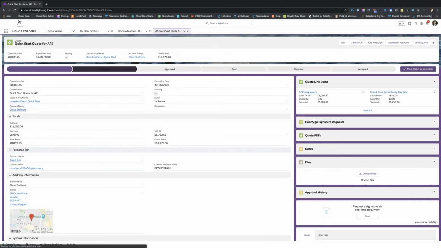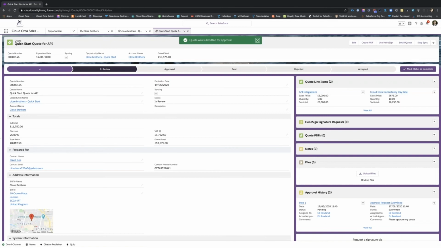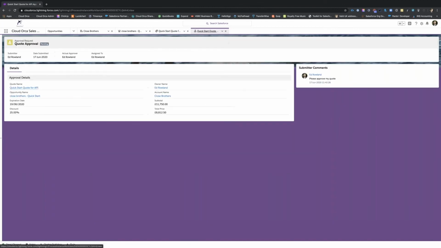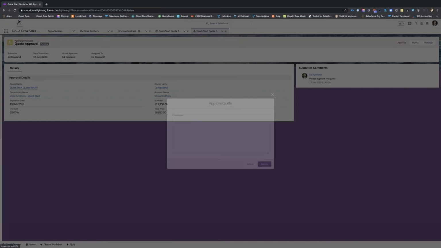Okay, perfect. And my phone's just gone off next to me as well. I've got a push notification, and I've got a little bell up here that says, okay, I need to approve the quote. I just click on it. It gives me a snapshot of that quote, how much it is, what the discount is. And for those of you that work on the go, business owners, business directors, this just comes on a phone and you just click accept, or you can reject or something.